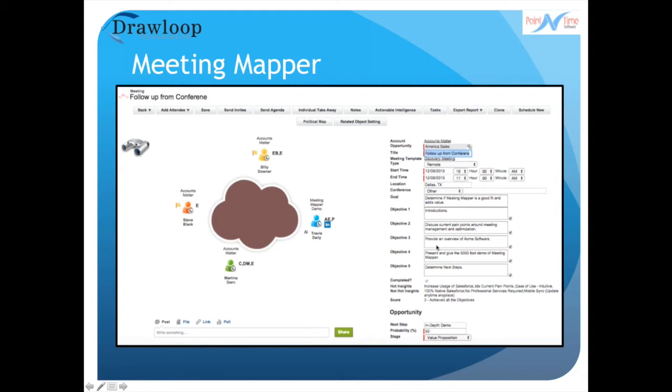So this meeting will be linked to a standard Salesforce object like accounts or opportunity, and then everything that goes in the MeetingMapper automatically updates the appropriate fields and objects in Salesforce. That's over 75 structured data points in every meeting. So here's the primary interface you're seeing in this screenshot.